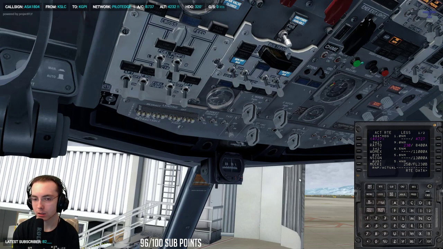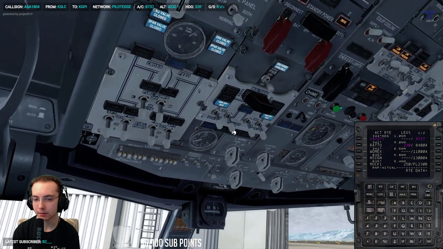Okay. So APU's on in just a second, and we'll grab the gens and switch off the chocks and the GPU.